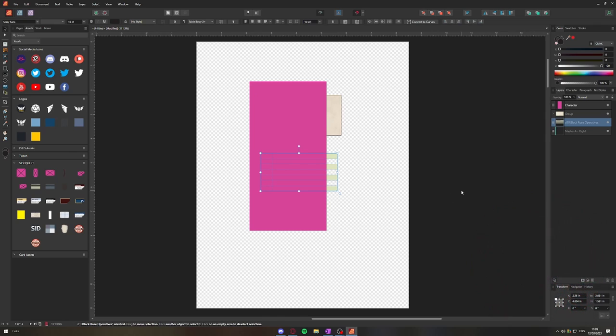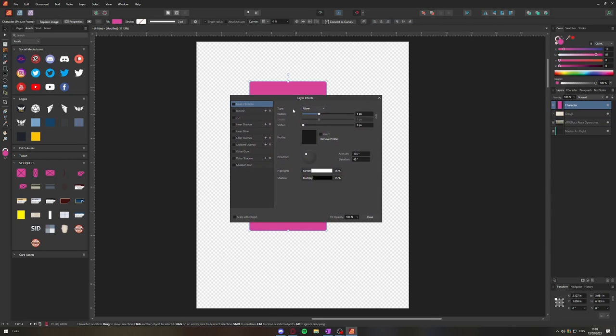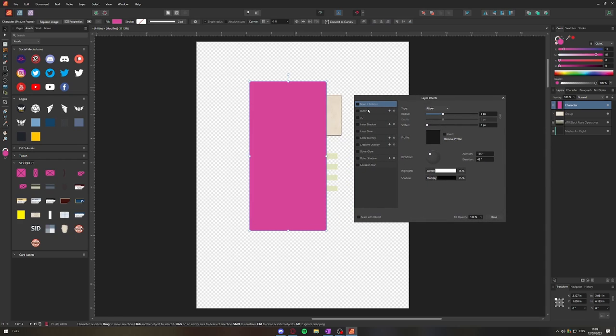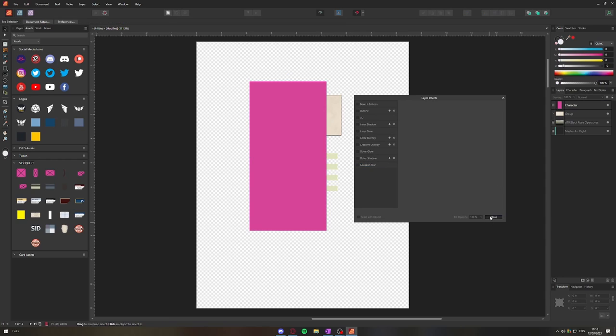We can do a whole bunch of stuff with that. And then at the bottom of our layers tab, we've got the effects and adjustments. Now this is going to get into slightly more advanced territory, but if we go ahead and click on an item and hit the effects tab, we'll get a little pop-up and we'll get a bunch of different options for effects. So we get the option to bevel and emboss things, change them to have an outline or a shadow or a glow, or blur them. The blur can be really handy if you're working on background information, kind of blowing out elements of your background can make it look really funky.